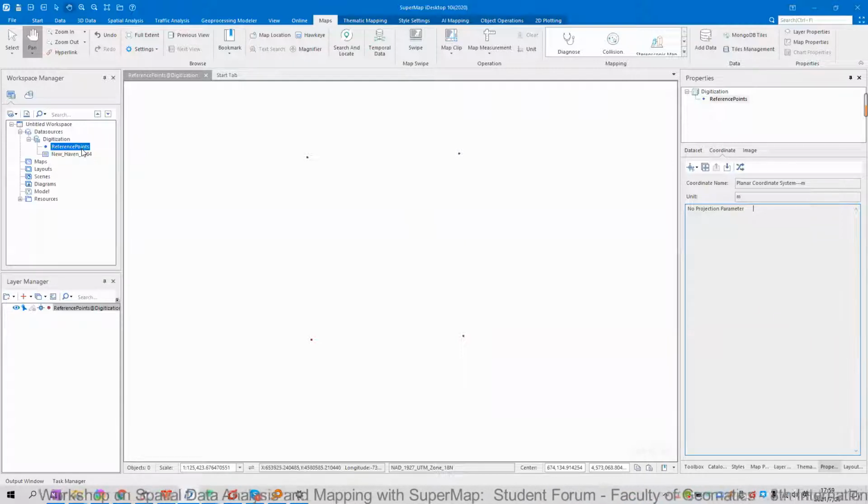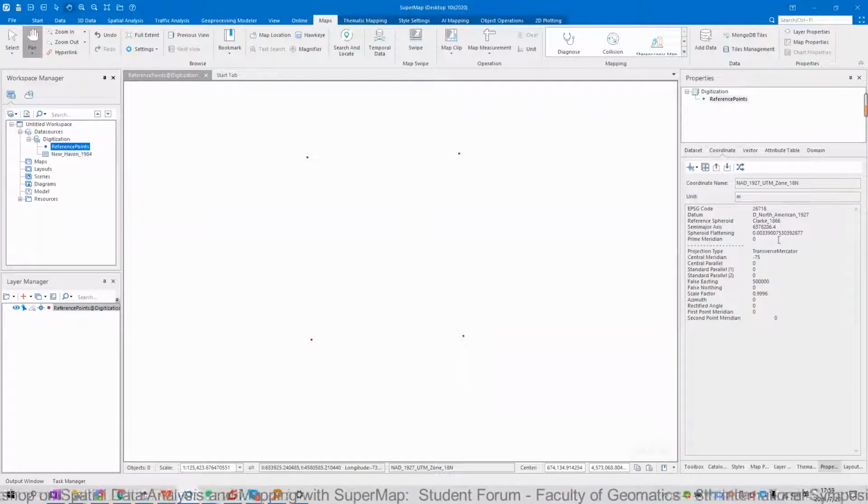But for the reference point, if we choose it and see the coordinates, the coordinate name is UTM zone 18 north, the EPSG code is 26718, and there is a lot of coordinate system information.